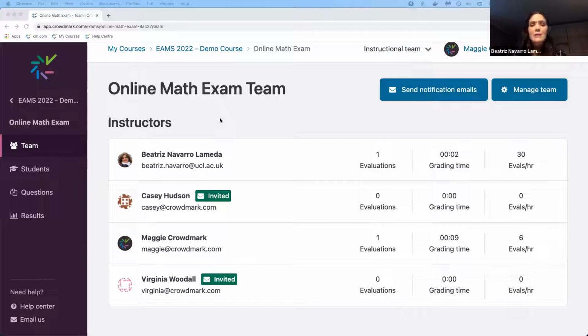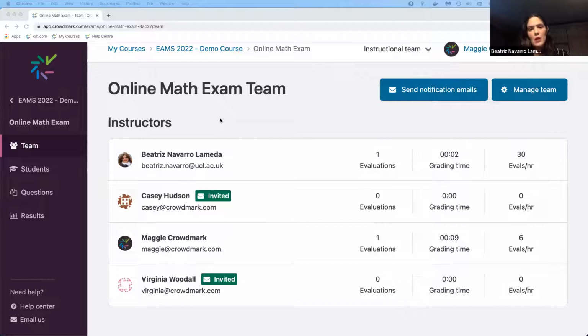When I have a team of markers, I ask them to mark the first 20 booklets, and after they've done the first 20, to let me know so I can check that I'm happy with it. This ensures that you as a lecturer know what the postgraduate TA is doing, and you can say, okay, it's good, continue, or not, redo it. But it also gives you an idea of how long the job is going to take.